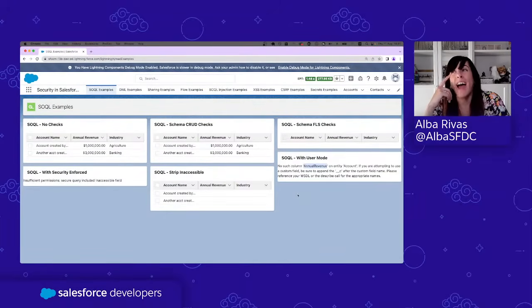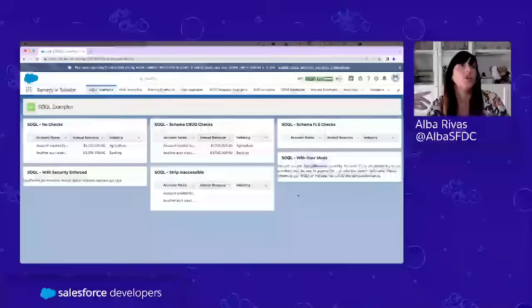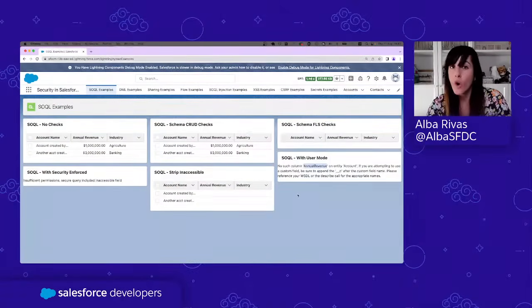But I think that anyway, it is a best practice to use with sharing. So if I was developing an app, I would prefer to have with sharing there, just in case the data that you are consuming from another class or something similar has not been secured correctly.